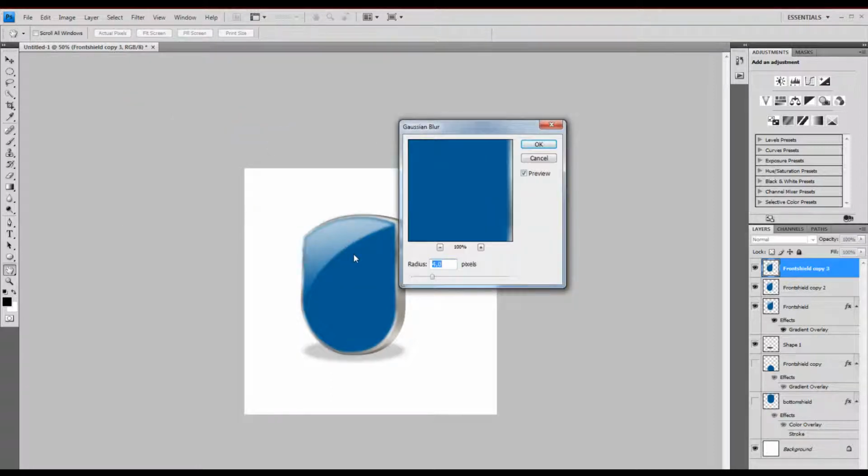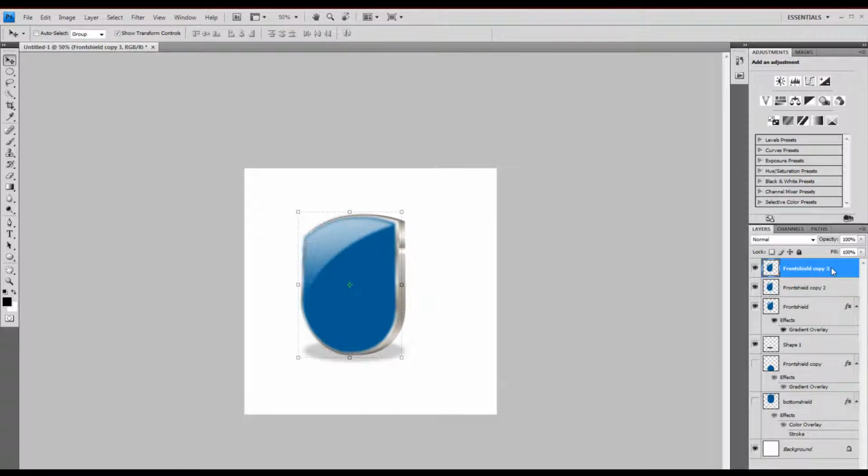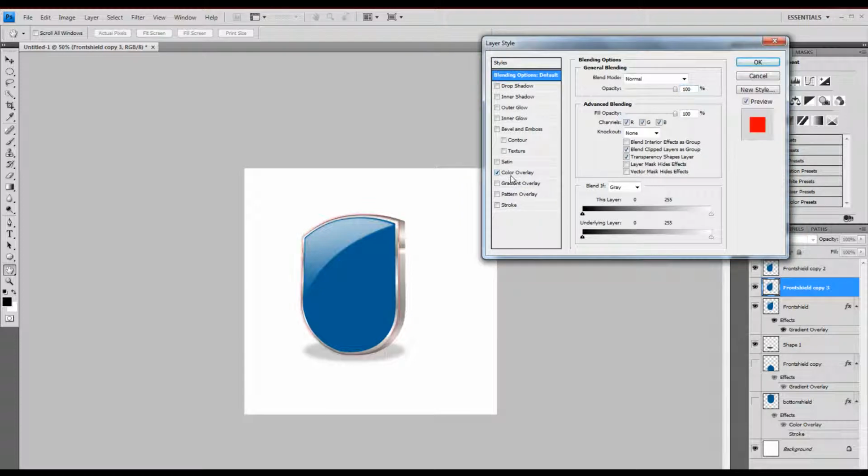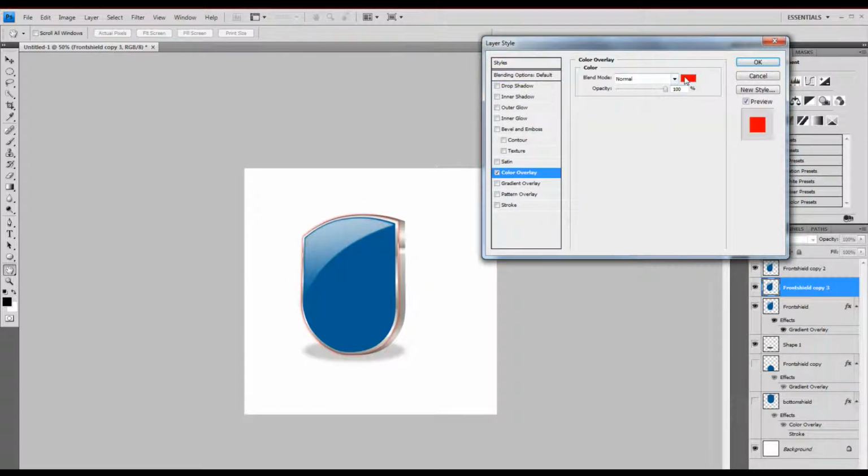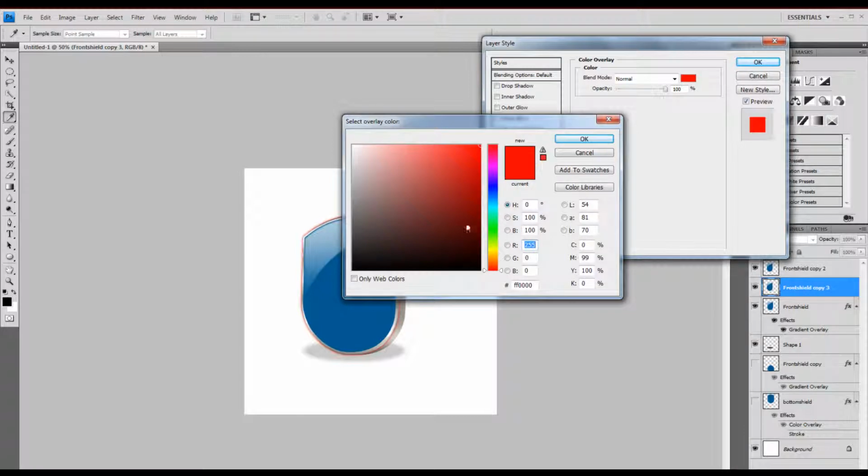I think 4 is enough. Then I would move the front shield copy 3 layer below the front shield copy 2 layer, left double click and go to a color overlay and give it a color in the blue area.